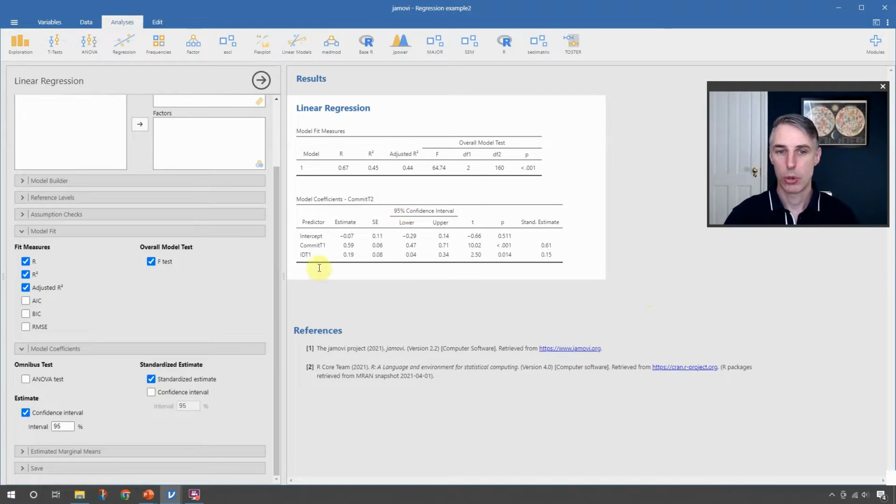So what we have is, of course, commitment at time 2 and commitment at time 1 as a predictor of that. This is the auto-regressive effect. The coefficient is 0.59, the beta coefficient 0.61. Now we can already see from the R squared values here that commitment at time 1 and identification at time 1 explain much less than 100% of the variance in commitment at time 2. Only around 44-45% of the variance.